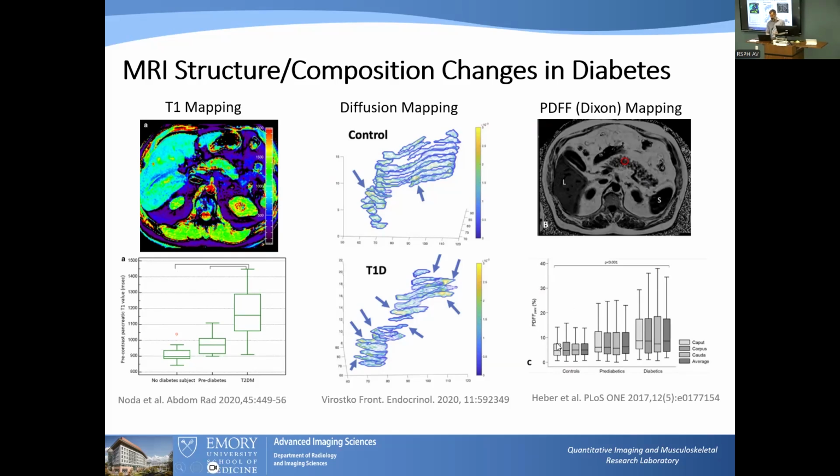And you can see from this box and whisker plot on the bottom, I'm sorry, the font's a little bit small, but the control group has very low concentrations of fat in the pancreas. And as you move to prediabetes and diabetes, there's quite a bit of variability, but you can see that fat infiltration increases with disease severity. And that's also something demonstrated to be reversed with weight loss and management of type 2 diabetes. It is an indirect marker, likely a later stage of change that's occurring, not directly measuring beta cell function per se.